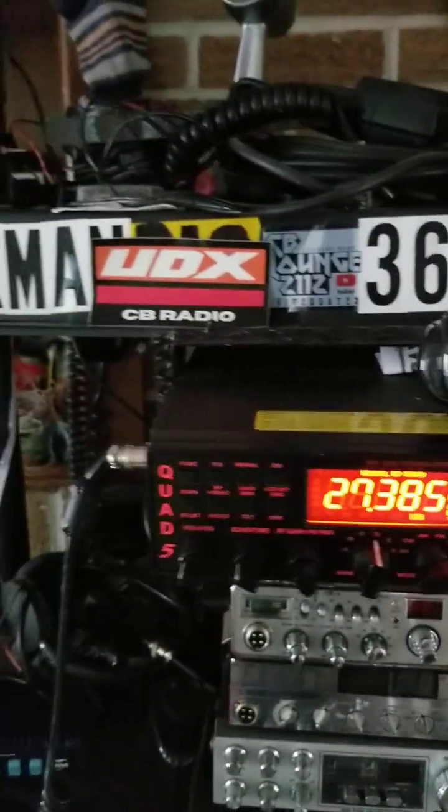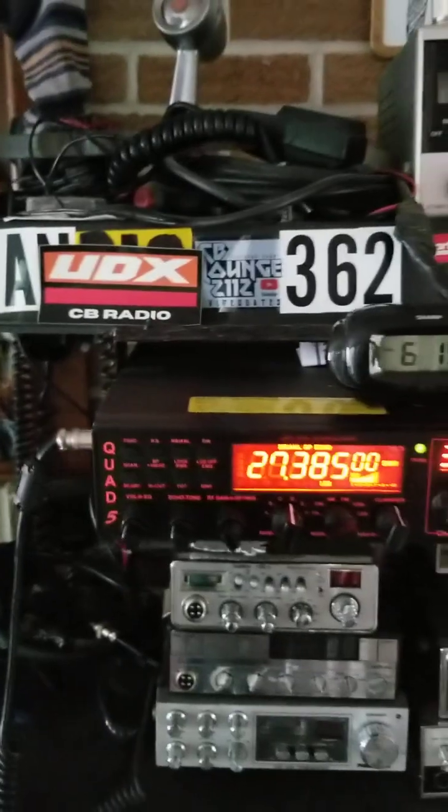You guys saw the video a while back. It was actually the 2 amp fuse that was in that thing. And I put a 5 amps in them.